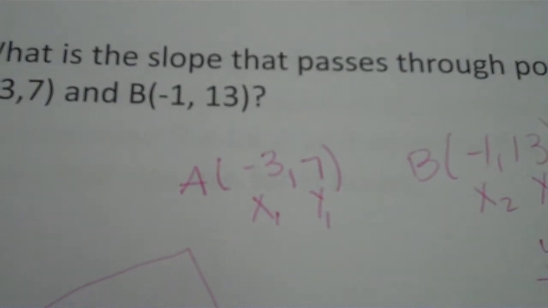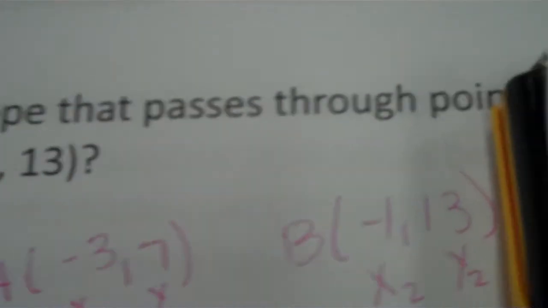Okay, write it as a sentence. Slope is 3. Okay? Another way you could do that is how I showed you before, so I just want to show you real quick. You could go to stat, enter, and put the points in here. So negative 3, 7. So I'm going to put negative 3 here. And I'm going to put 7 here, just like you learned the other day. Negative 1 and 13.